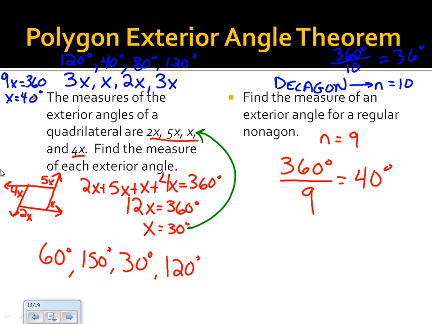What's my formula for the interior again? Raise your hands, please. Formula for the interior angle. I don't see enough hands. What is it? 180 times n minus 2. What if it's a regular polygon and I want to find each one? What do I have to divide that by? Not 180. I have to divide by the number of angles. Is the number of sides equal to the number of angles? Always. Think of a triangle if you get confused. 3 sides, 3 angles, right?